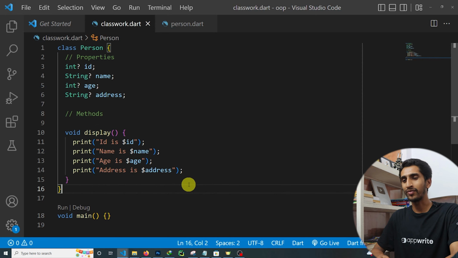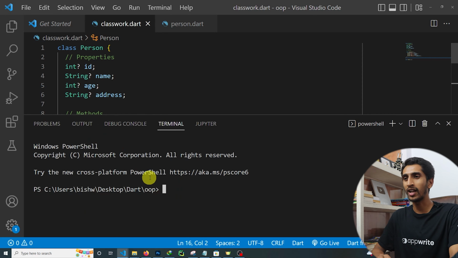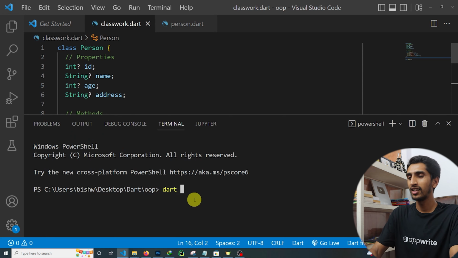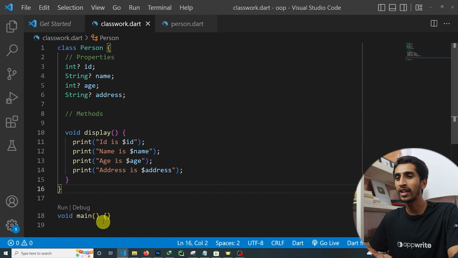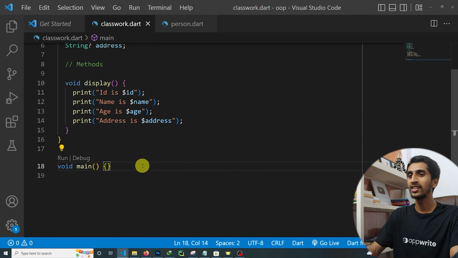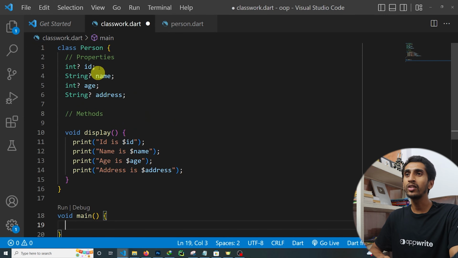If I save this and if I run this program, I'll say dart classwork.dart, nothing happens. Here you can see nothing because our main method is empty. We need to create object of this class.